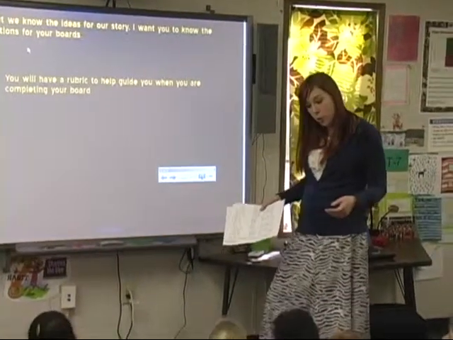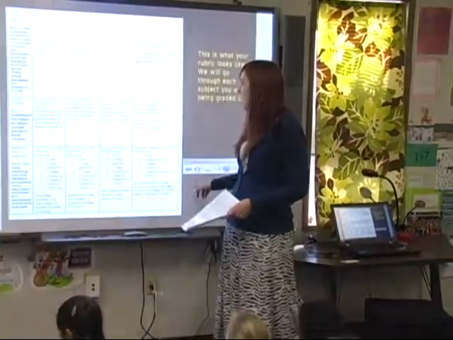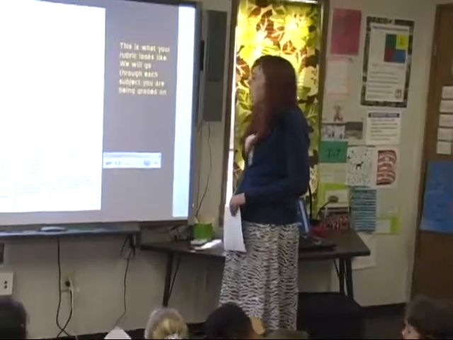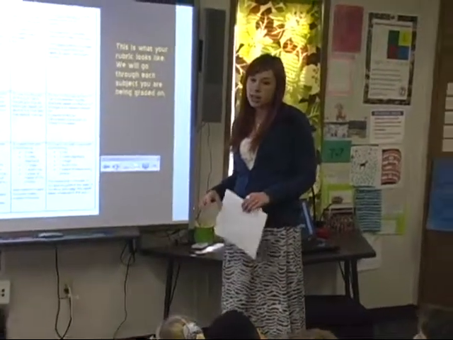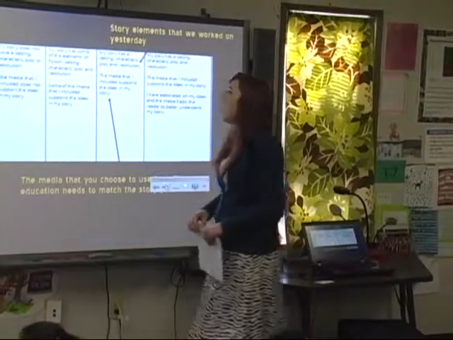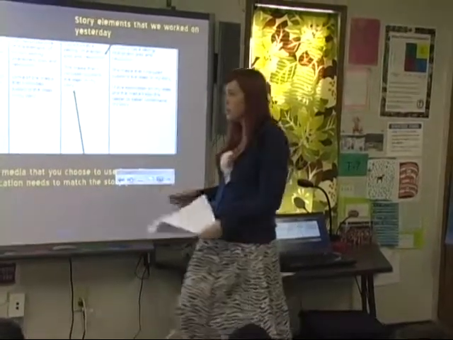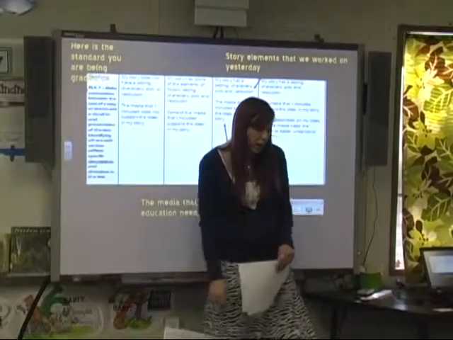is go over a rubric that you have in your hand so that you can get the grade that you want and all of your expectations are met. So this is our rubric, and we're going to go through each subject quickly to make sure that you have everything that you need to be successful, okay? Yes, ma'am. All right, on your rubric, we're going to start all the way over on the left-hand side. Do you see this over here? Yes, ma'am. This is the standard that you're being assessed on.